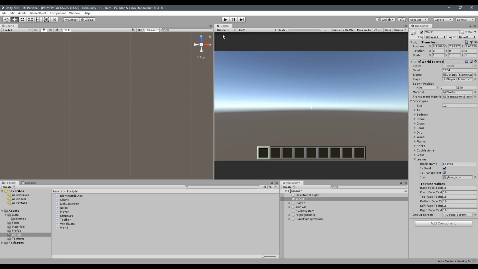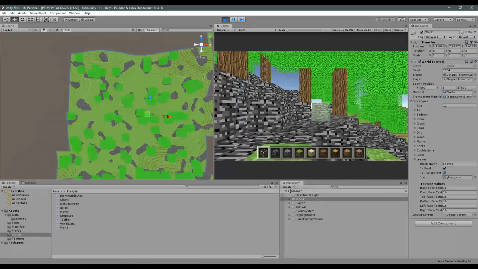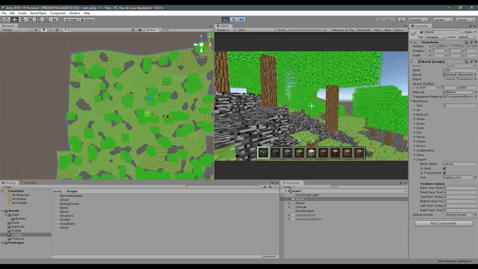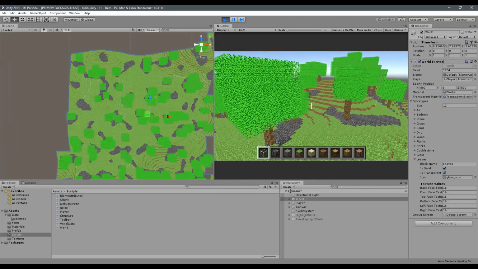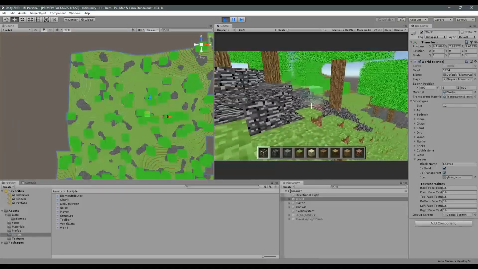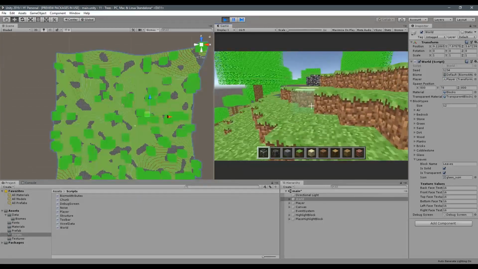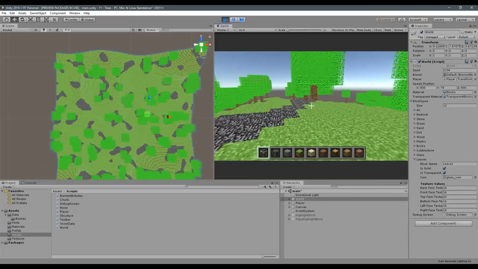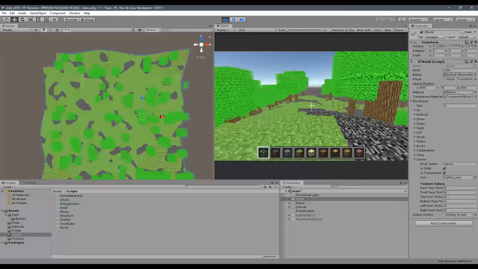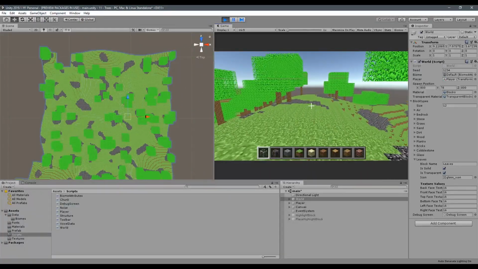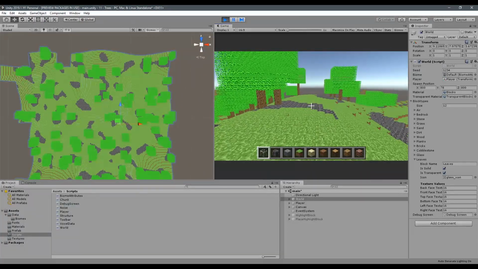So if we go have a look now, you can see the trees popping into existence. If I run off in a direction, you can see the trees don't instantly appear with the chunks. That's just the nature of the way they're created. Like I say, the 200 value, you could set lower, and then the chunks would appear quicker, but the trees would be slower.